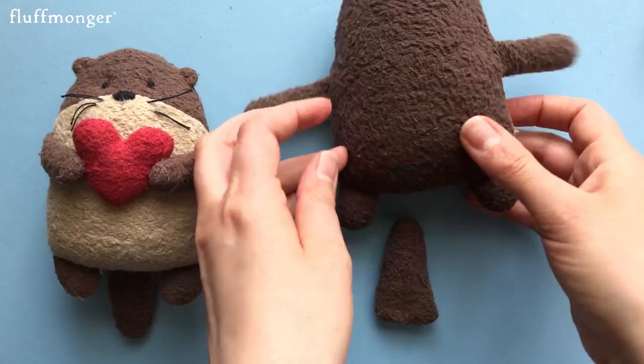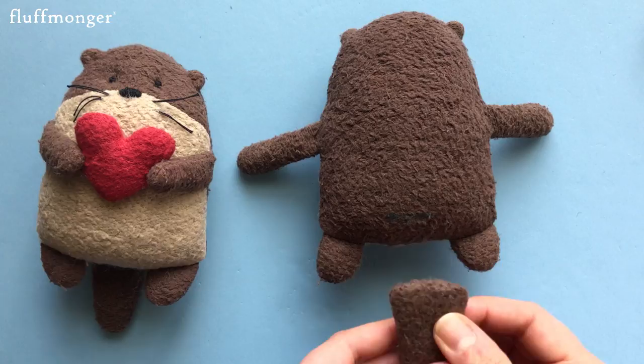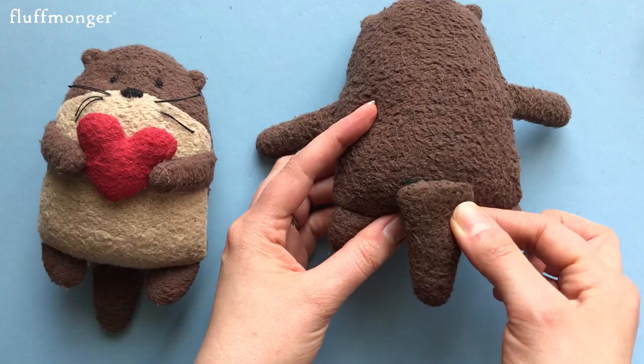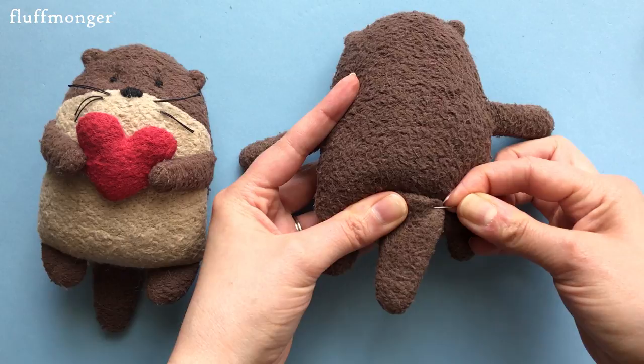So now I can attach the tail to the body, so I have my area marked. And fabric can shift around, especially stretch fabric, so you might want to make sure that it's still kind of in the center of his body. Looks like my mark kind of goes there to there, so I'm going to move it over just a little bit. And I'm just going to use a big pin to kind of hold it in place to get started.